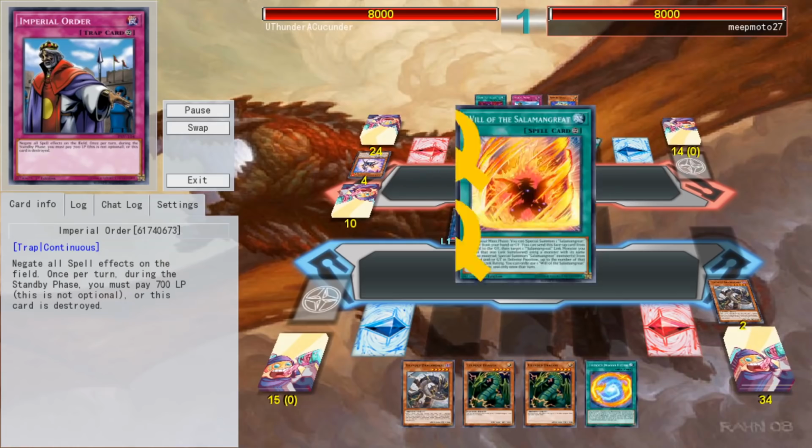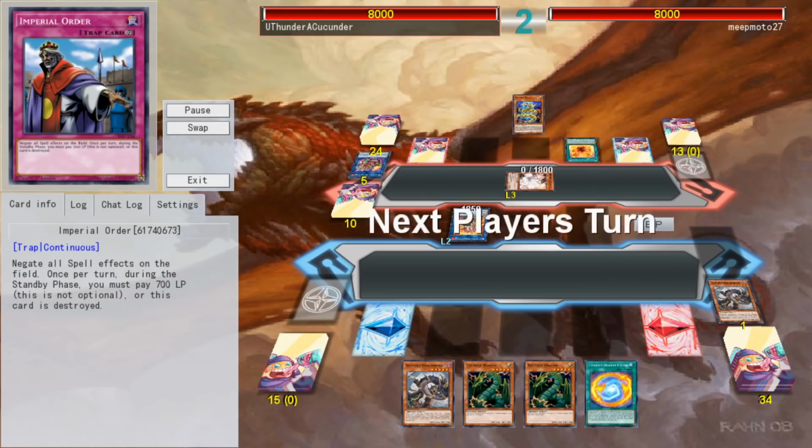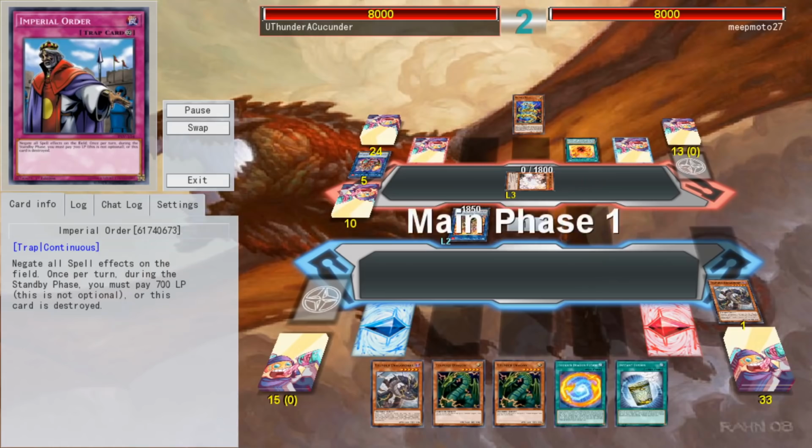Next, they're going to link summon a copy of Balinx, activate Will of the Salamangreat, summon a copy of Hita the Fire Charmer Ablaze to bring back our Ash Blossom, set 2, and pass. For turn, we draw an Instant Fusion.